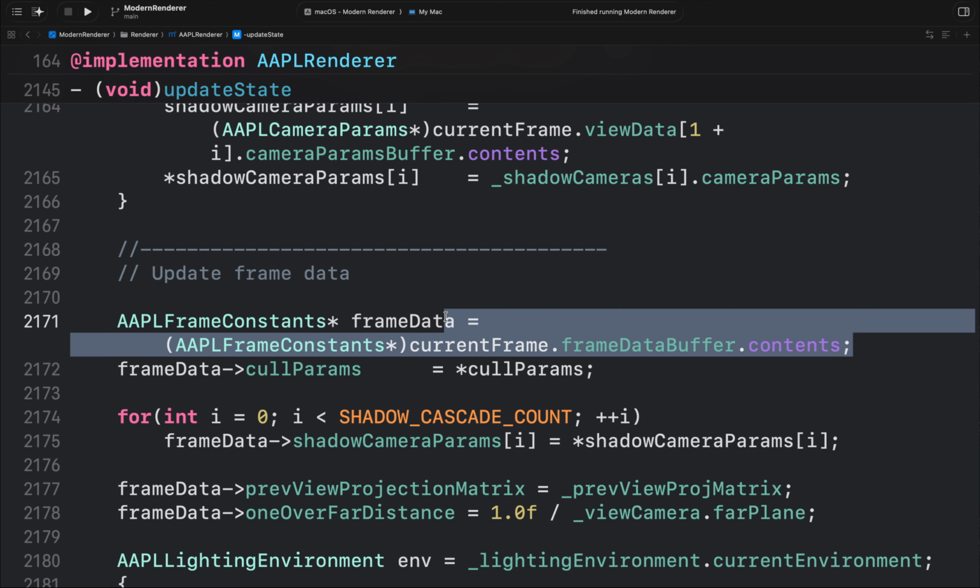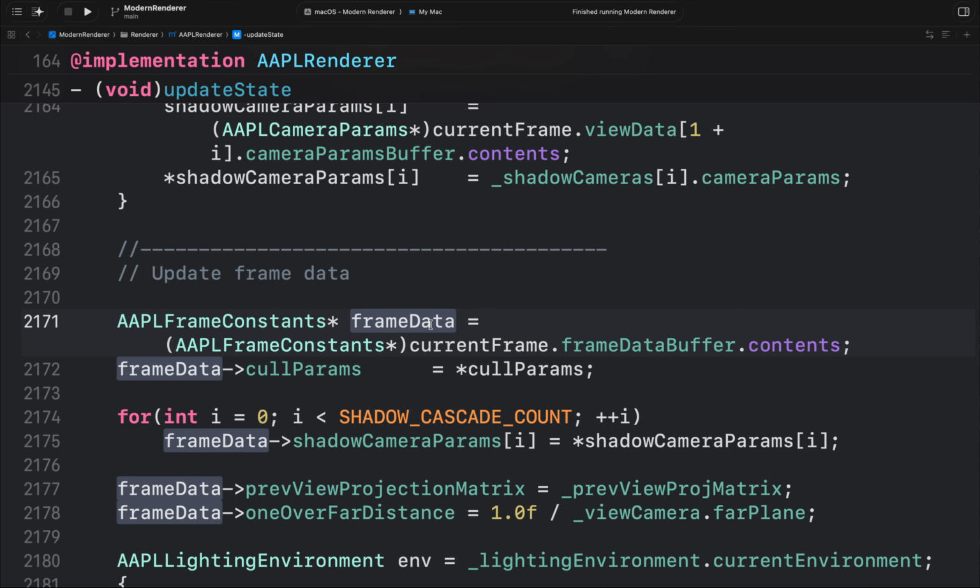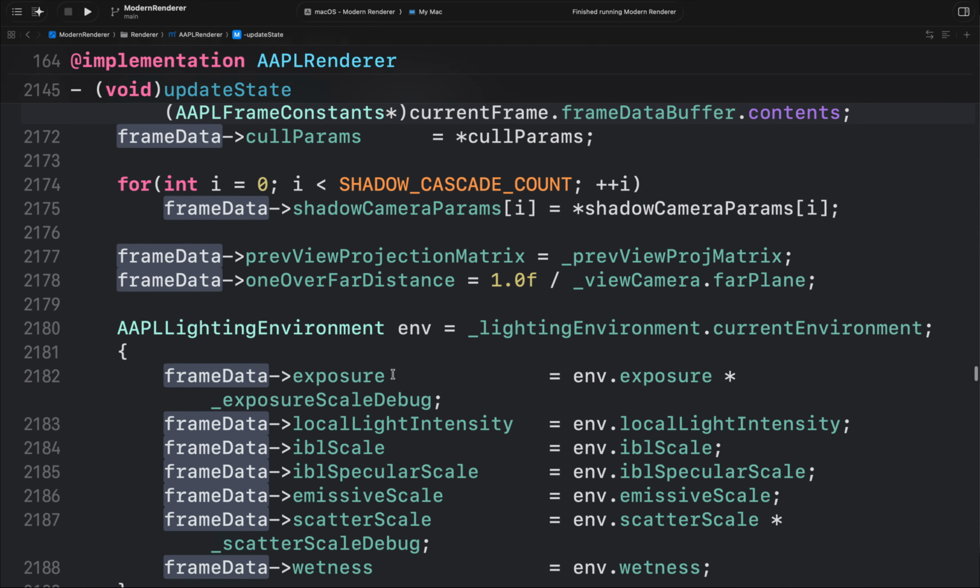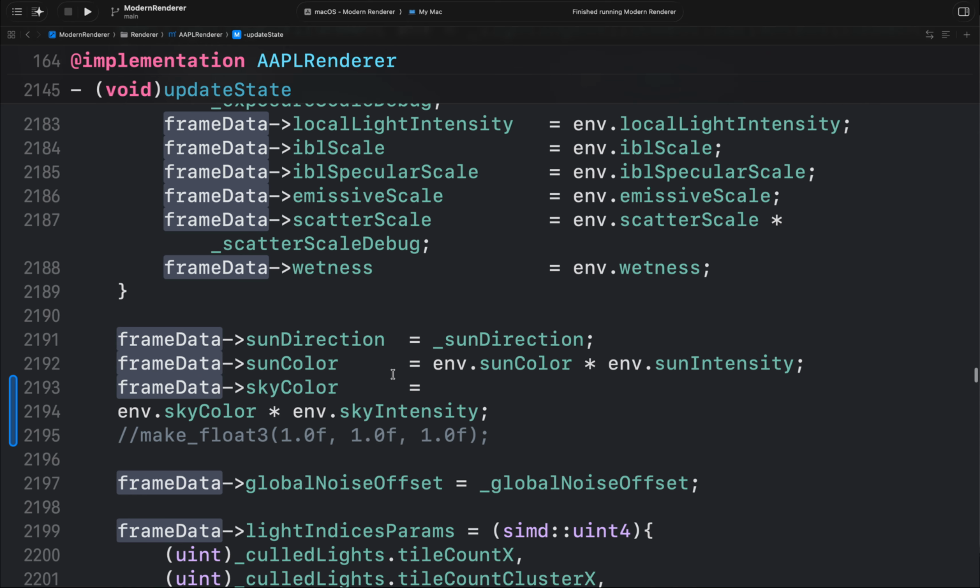Here is where we update the contents of the buffer that the GPU can see. We assign this frame data variable right here, and this frame data variable is what's being manipulated to give us our sky color.